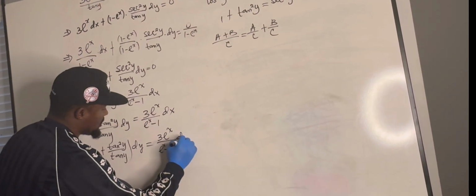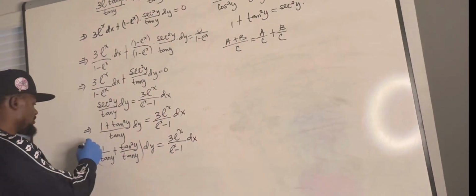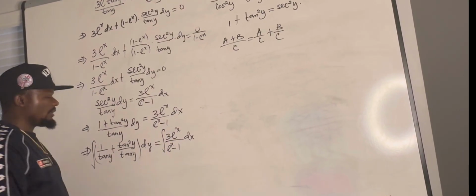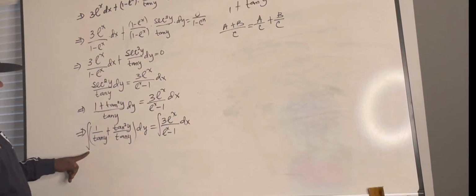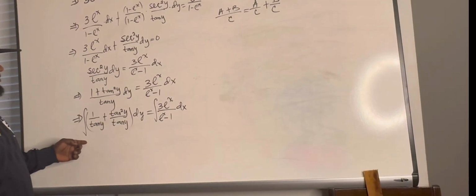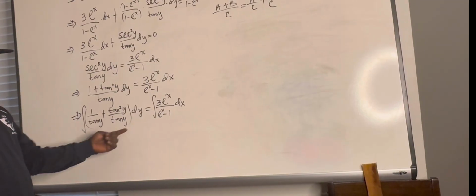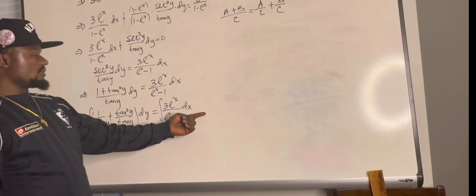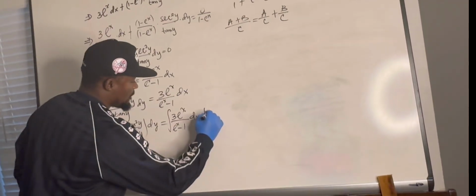I can apply integral sign on both sides. If I apply the integral sign on this side, and the integral sign on this side, remember that this is an indefinite integral because we have no limits. And when we have no limits, we must add an arbitrary constant k. So we have an arbitrary constant this way, which is k1, and an arbitrary constant on this side, which is k2. If I put both of them together, I will have a constant k.